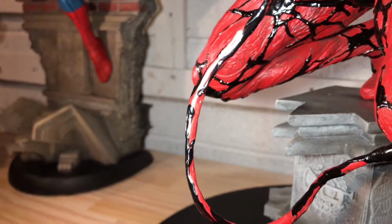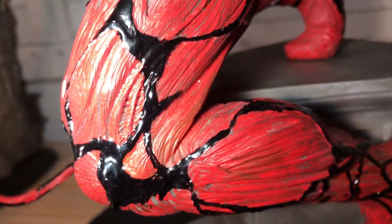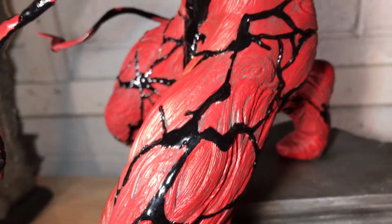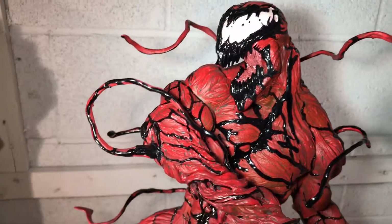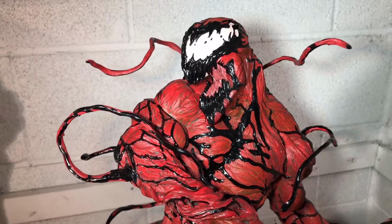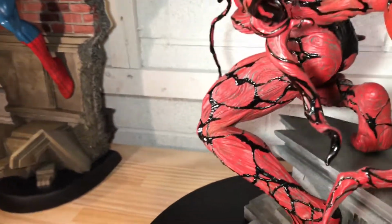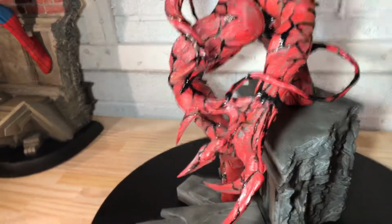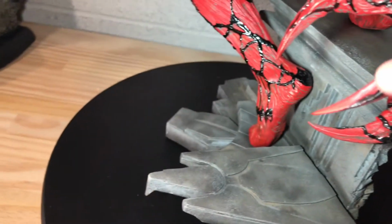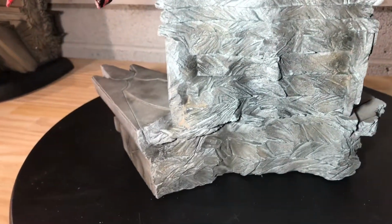The tendrils have a little give to them, so I think they're PVC. Look at the fibers. The fibers on that, the fibers on the legs. Really, really fine detail. I'm not even going to get into the new Carnage statue by Sideshow or the Carnage by XM. I happen to like the actual concept of the one from XM, and I think they're going to surprise people with the paint job. Of course, the proto paint will probably not be as good as the production paint. That's how XM does it. But I'm excited to see that. Back of the base, the stone is really nice.